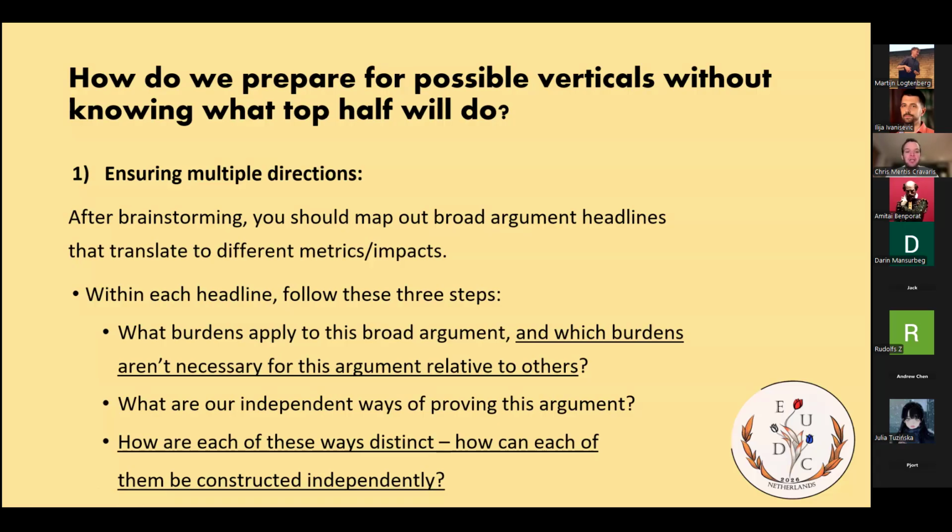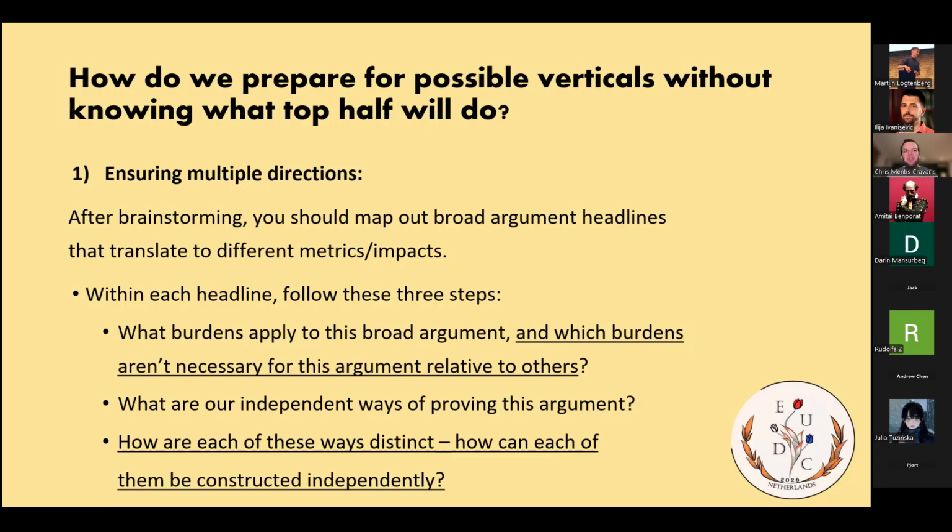So with each of the headlines, you should first of all consider what the burdens are for the argument and what it is that perhaps makes this argument independent of some burdens that might apply to the rest of the debate. So, is this a smaller impact? Is this far more likely? Does your argument work irrespective of how some actor reacts to the policy, etc.? Identify all of these things because they're very easy ways to weigh your case.